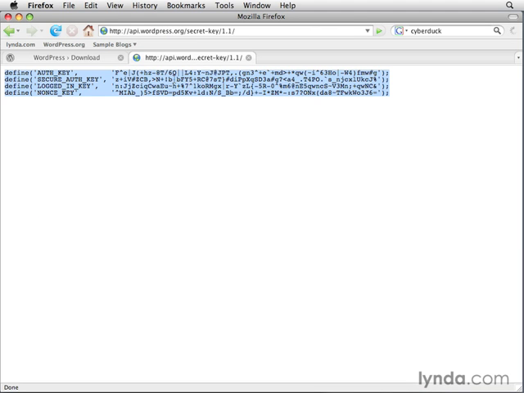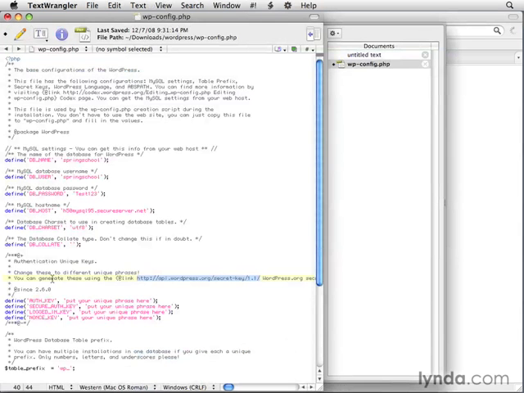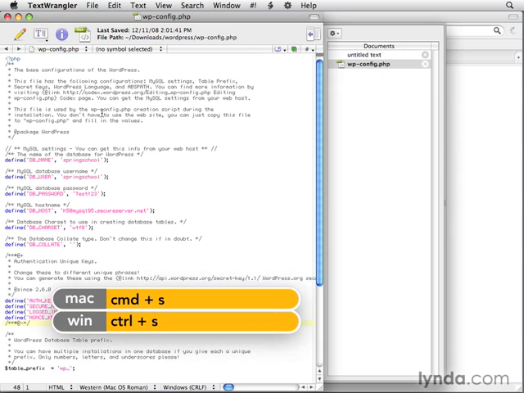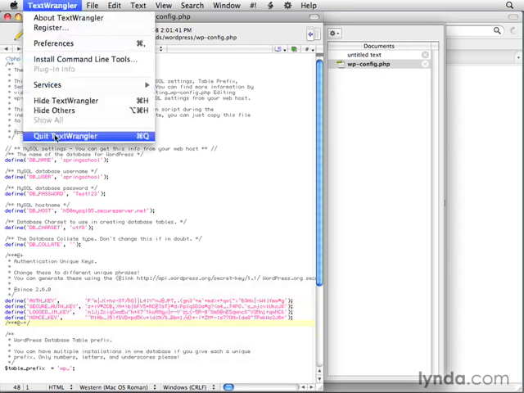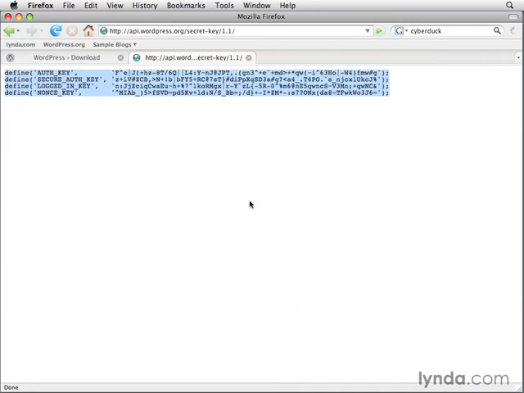So it's selected. I'm going to press Command-C to copy it, or Control-C on a Windows PC. Go back to Text Wrangler, select where I want to paste it, Command-V to paste it in, or Control-V on Windows, and that's all the information we need here. So once this is done, I can save it, Command-S or File Save or Control-S on a PC, and then I'm all done with Text Wrangler, so I'm going to just quit it, or you can exit your text editor.